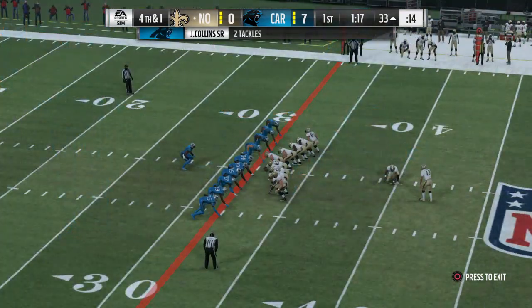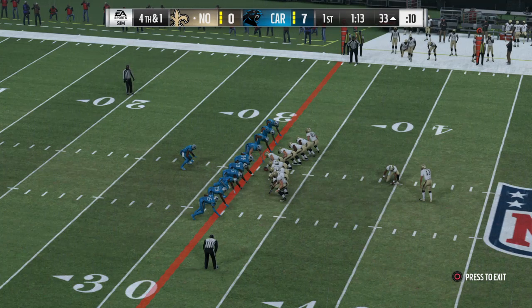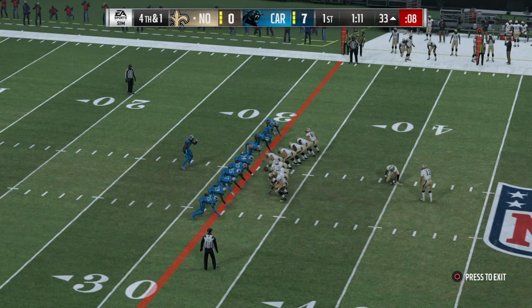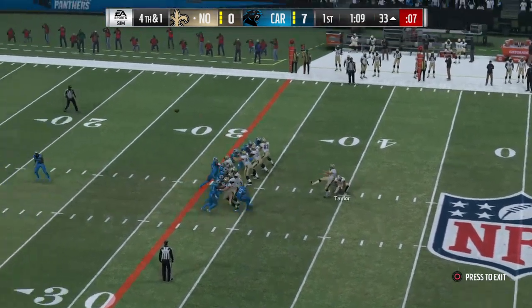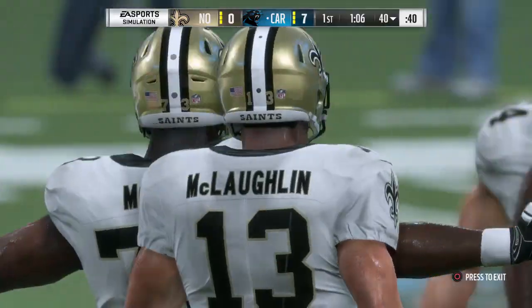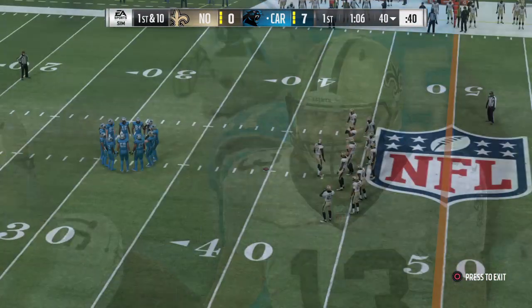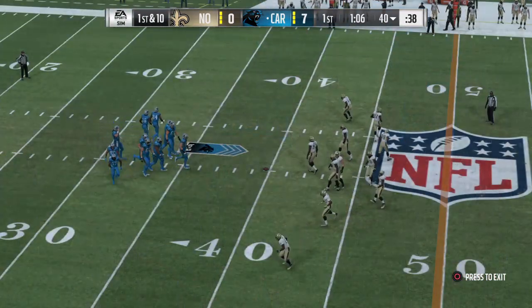Call it no gain that time, and they're going to be left looking up at a 4th and 1. On every snap, a defense is trying to establish who they are, but on 3rd and short, that's really when you put it out there and tell people who you are, and that's exactly what they did. For the offense, they're looking at their offensive line and saying, guys, where are you? We need you on those plays.